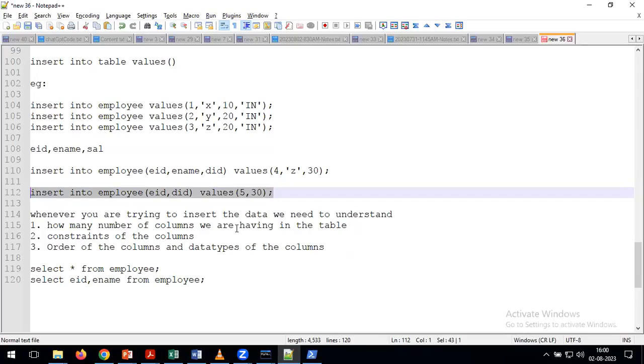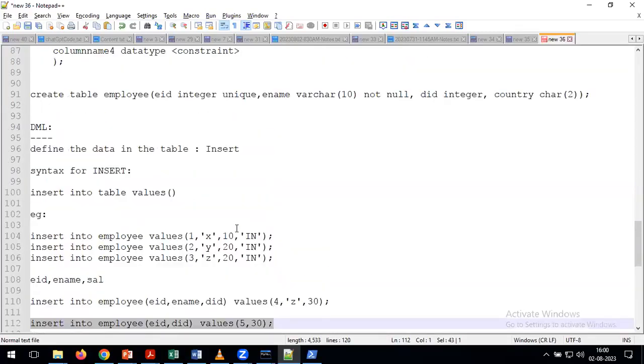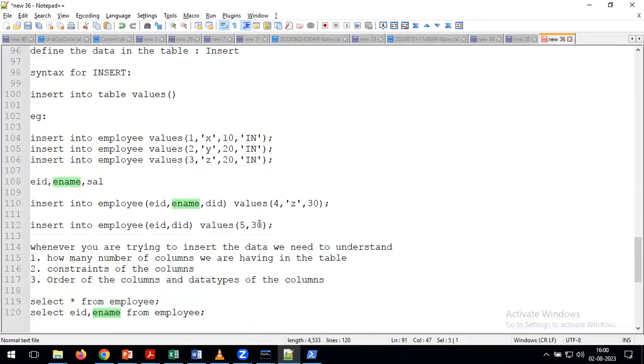It will not execute because we are violating a constraint. Which constraint are we violating? Not null. Yes. See here, for the ENAME column, what is the constraint we gave? Not null. But in this query, are we passing any data for the ENAME? No, right? Now tell me, if you are not giving any data for a particular column, by default what value will it try to take? Null. But for the ENAME column, what is the constraint we defined? Not null. What is meant by not null? That column should not allow any null values. Now we'll run this query and check it once.